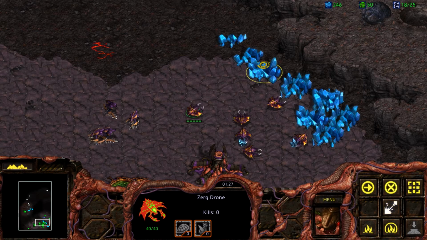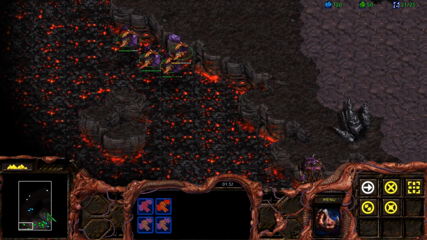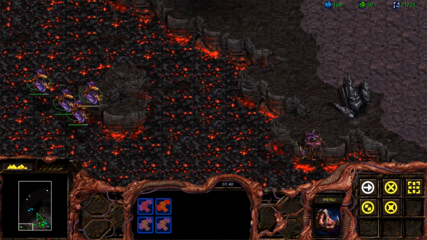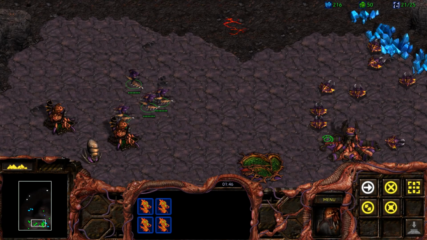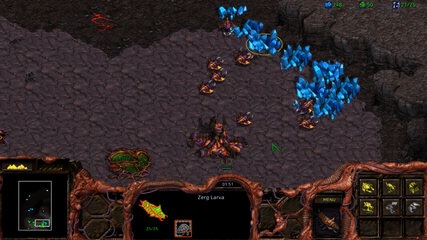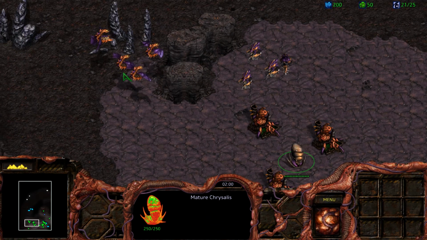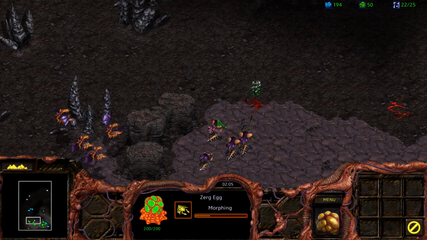Alright, it's fine. We'll keep building drones. We want to take this over for sure. Not right now, but maybe later. We might not even need to, though, depending on the size of the Terran force. An overlord. Mature chrysalis. Let's go over here. Meet our marines.